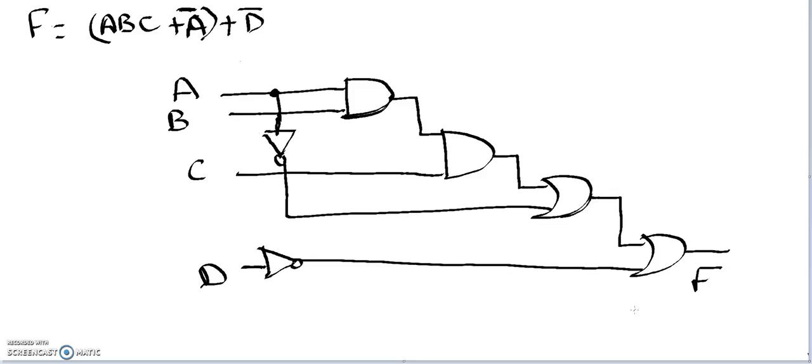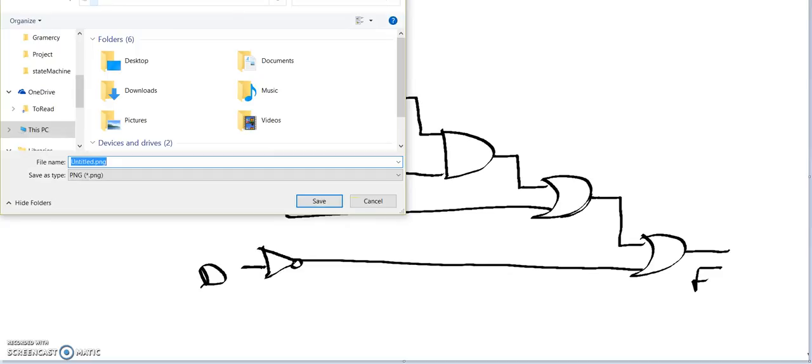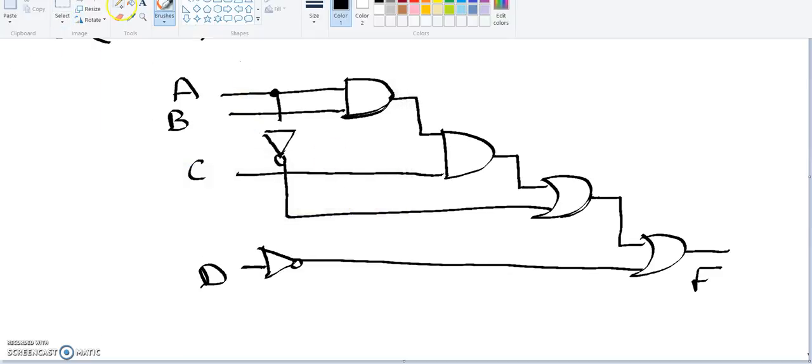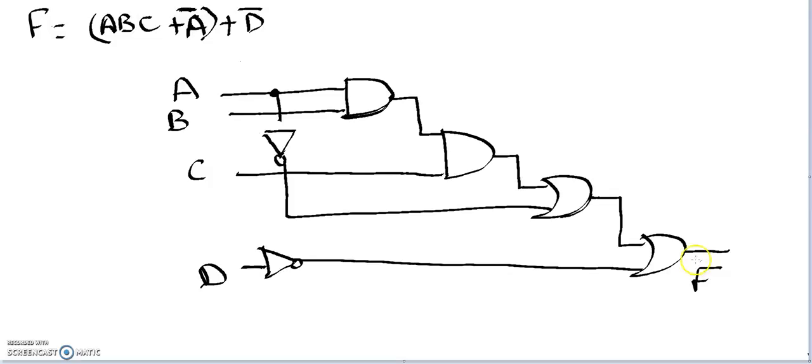Okay, so if we want to start with the OR gates, because it's easier to switch between OR and NOR. So we added a bubble and we need to cancel it. This is another OR gate, so we add a bubble, we cancel it, and then we are left with two AND gates.